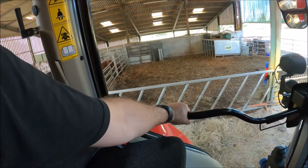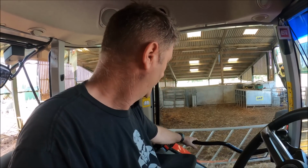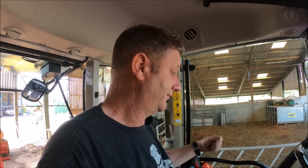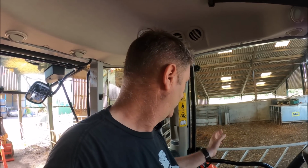You can hang on to that bar over there, but I have to bend over to reach it. That might be fine if you're on a bank, you might be doing that anyway. But on the Case New Holland, you've got something up here that you can literally hang on to. It's a big black plastic knob on the door mechanism. And I suppose it's because I'm used to that. This hasn't got it. I would adapt. But yeah, I like that.